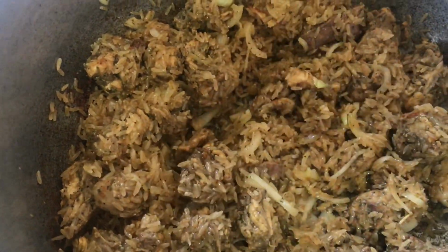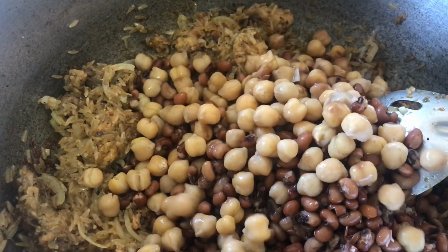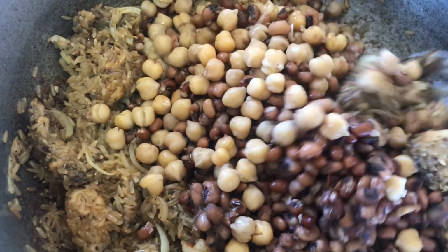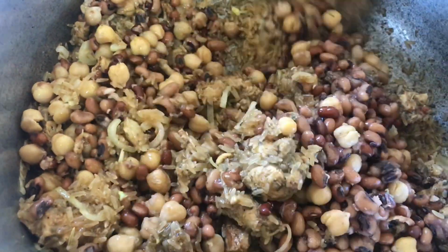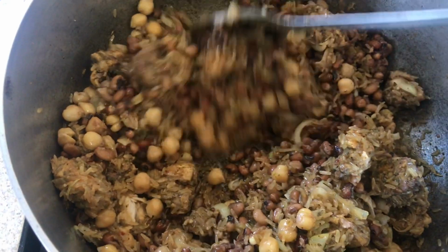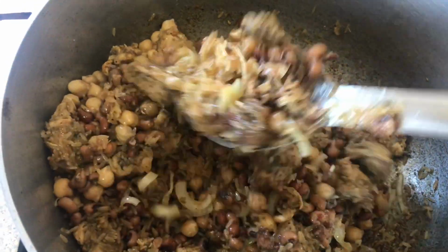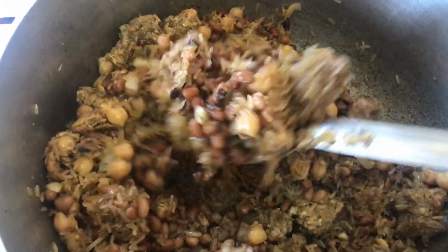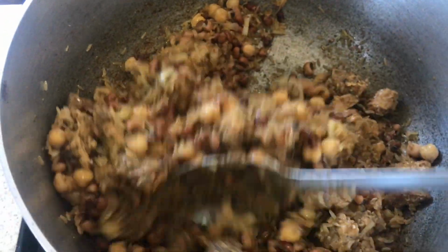So I'm going to add the peas right now into this mixture. And I'm not using any brown sauce or anything, guys, because when I'm finished cooking this food, the color from the peas and all the spices are going to end up making this rice turn brown, believe you me.